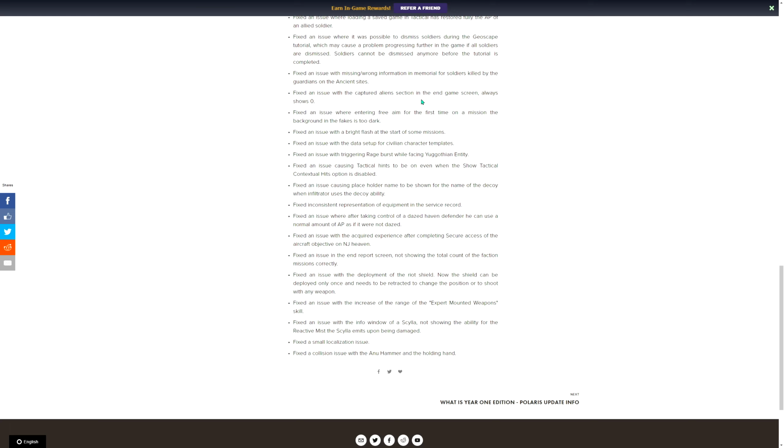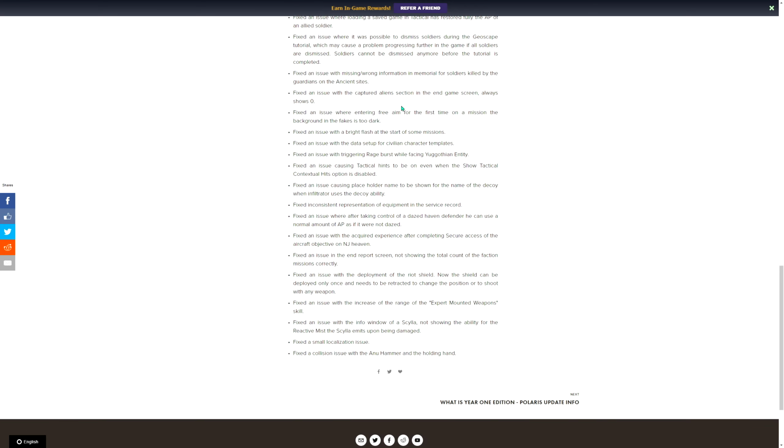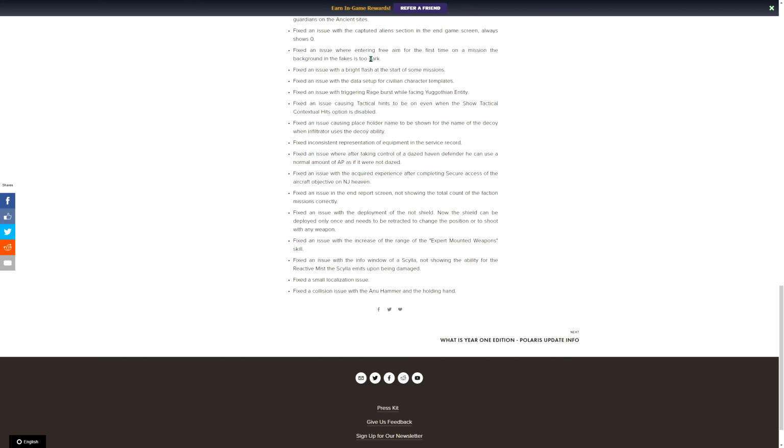Fixed an issue with the captured aliens section in the... I don't want to know about that because... okay. End game screen or end like mission screen. Okay. Fixed an issue where entering free aim for the first time on a mission, the background fades to look dark. I don't care about that. But I'm glad they fixed it. Fixed an issue with a bright flash at the start of some missions. Okay. Fixed an issue with the data setup for civilian character templates. I don't know about that.